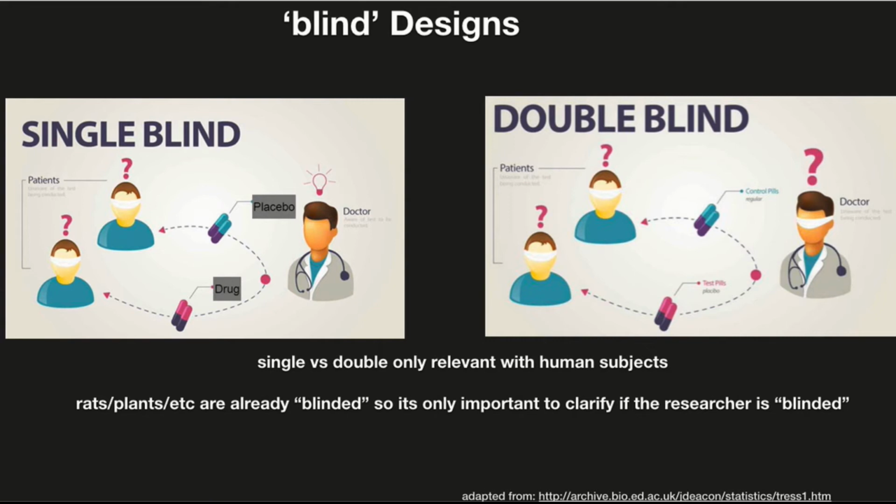Humans are inherently biased, and so this is why you sometimes hear of studies as being single blind or double blind. And the real difference here is in a single blind study, the people receiving the treatment don't know whether they're receiving the real treatment or the control. So many times these comparative studies for drugs, one group is given the actual drug and one is given a salt pill, just so they get the act of taking a pill to rule out the impact of the mind on making people think they're feeling better. And so these people don't actually know if they're taking the treatment or not, so they are unbiased in their response to it. And so that would be one group is blind. The treatment people are blind.